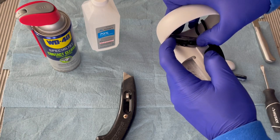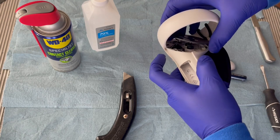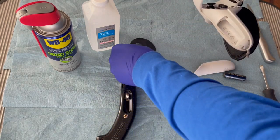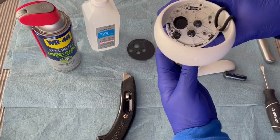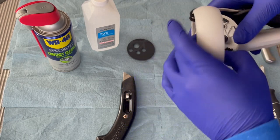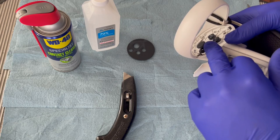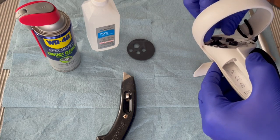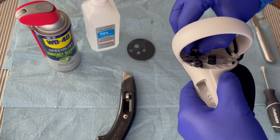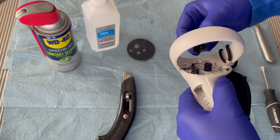But you can see here's the faceplate coming up. Just pull equally on each side as you go around so you don't take a chance of breaking it. There's the faceplate there, and this is what the controller looks like. Now, once you get the controller to this point here, you can just grab hold of the joystick, and you can pull it off. You just pull up on it. Hopefully I capture the video, and it comes right off.